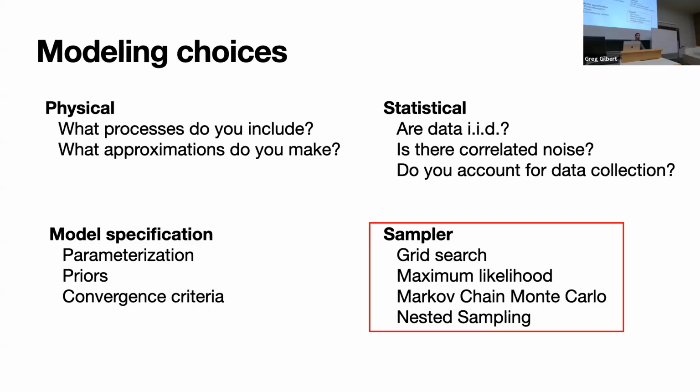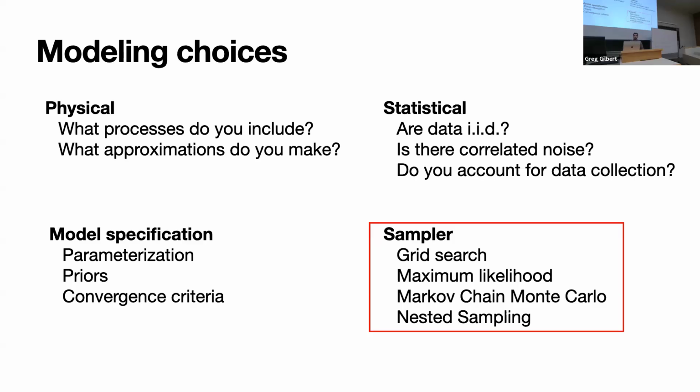And then our topic for today is talking about the different tools that we use for actually sampling from the posterior. Right, maximum likelihood is something I think you guys have covered the last couple of days. Kind of the simplest brute force thing you can do is a grid search. You just manually walk through your various parameters and see what you have. And then today I'm going to be focusing on talking about different MCMC methods that iterate on the Metropolis-Hastings algorithm, as well as nested sampling, which is a conceptually very different way of doing things.